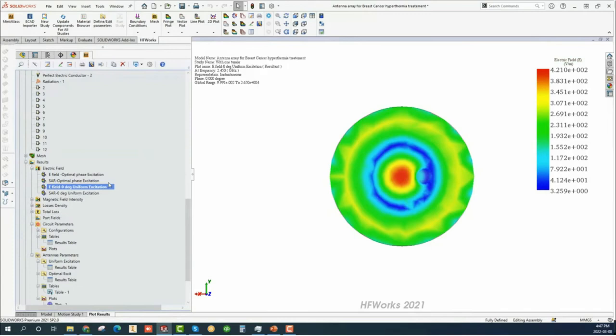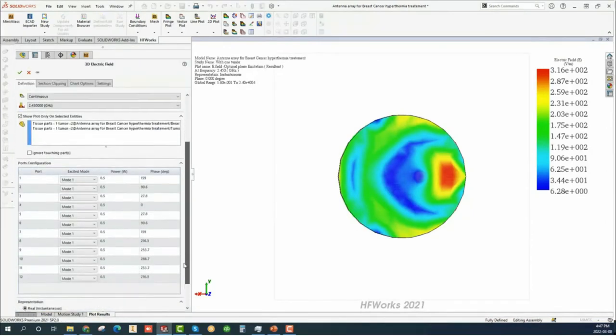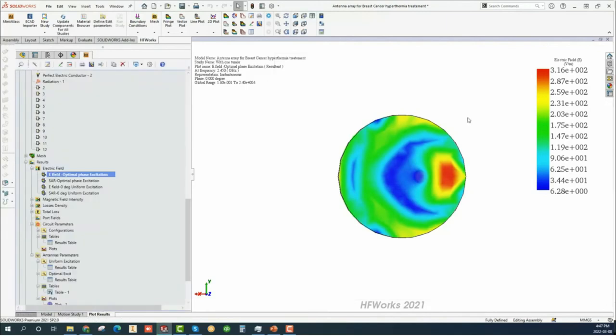Now it takes a second. Now if I look at the electric field excitation, look at this one, and this is all done at the post-processing level, by the way. So I don't need to resolve the whole problem, I can just create another one at the post-processing level, and I can look here, these are the optimized phases. So I'm still using 0.5 watt for the power at each antenna, but the phase is different. As you mentioned earlier in the PowerPoint, this is the electric field now with the optimal phase excitation.